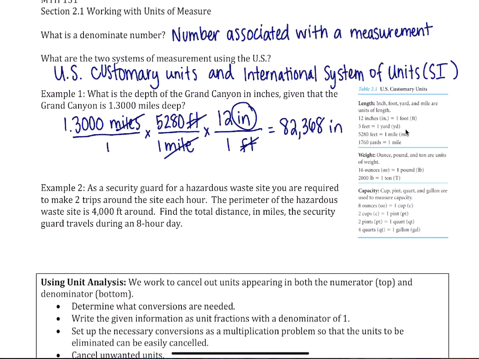There's a couple of different ways to attack this problem, but what I'm going to start with is first figuring out how much he has to travel. How many times is he going around this site? So he has to go 2 trips an hour for 8 hours. So I have 8 hours, and I'm going to do 2 trips, and the word per always implies division. So that's 2 trips per hour, which tells me he needs to make 16 trips.